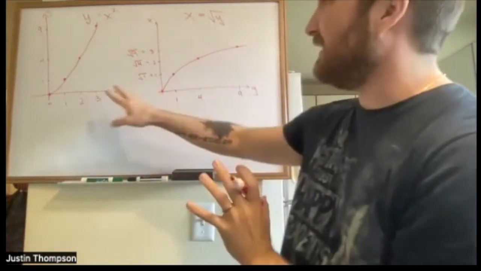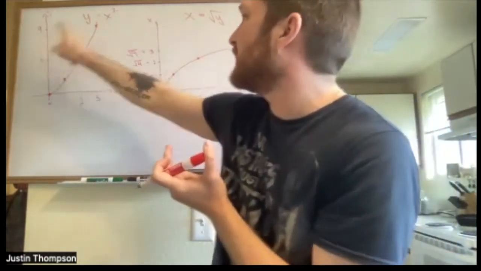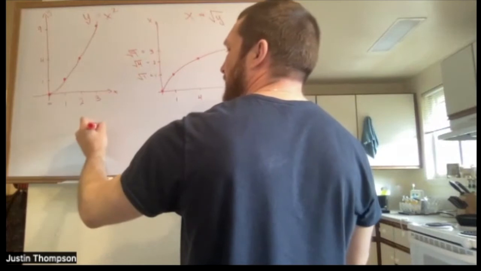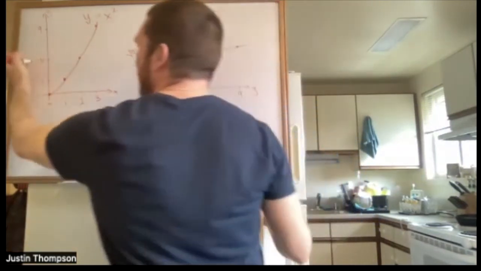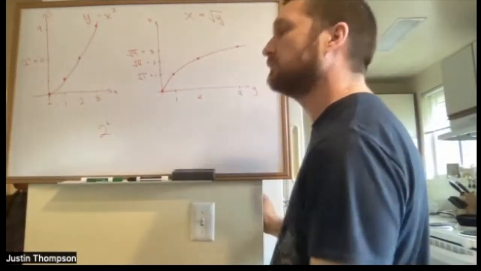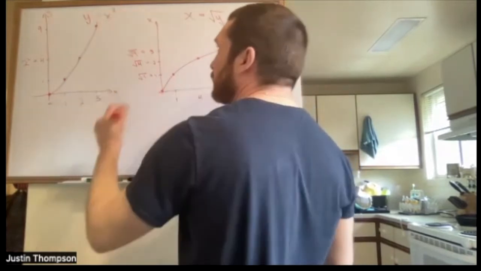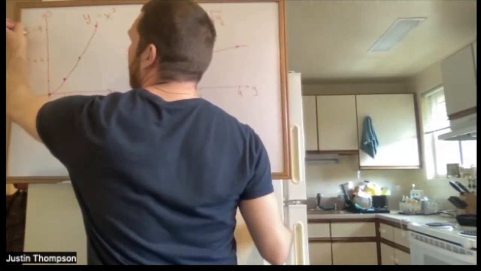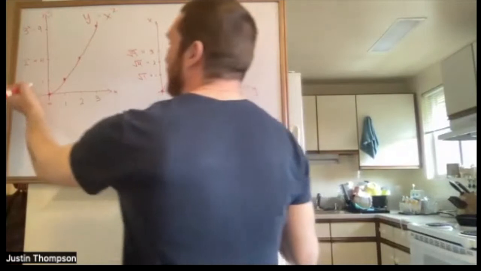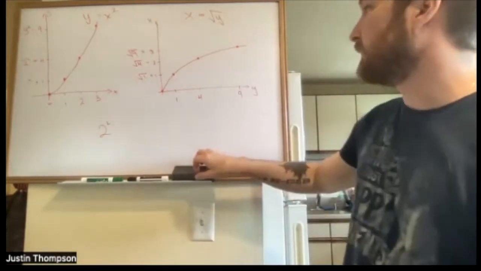Another thing we could do, in a similar manner, is say, well, when you plug in a 2, what does this tell you to do? Well, without using my brain, just using the symbols, this tells me that I plug in a 2 and I get 2 to the 2. So my output is 2 squared, which happens to equal 4, right? Yes. Okay. Ditto with 3. Plug in 3, it tells me to take 3 and square it. And so we have 3 squared is the output of that. Finally, plug in a 1, it tells you to square it. You get 1 squared is 1. That's why it stayed put.